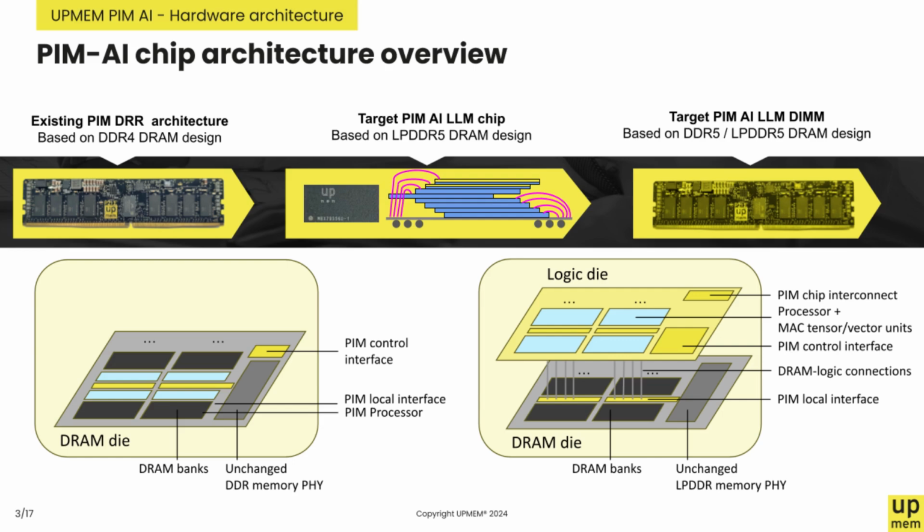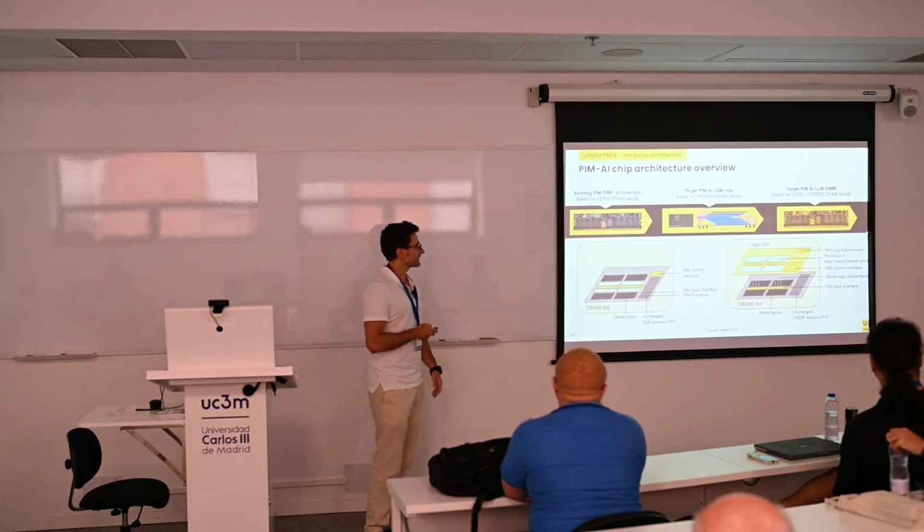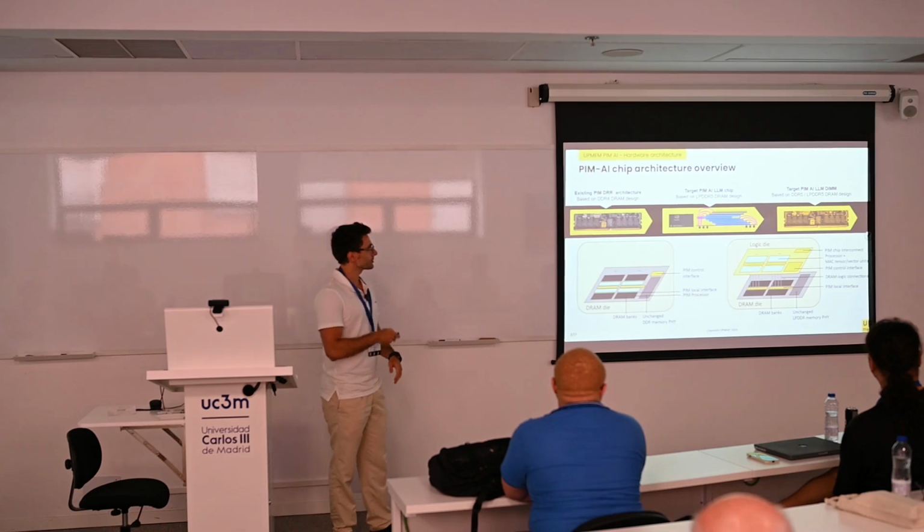But then we will be offering the PIM-AI DIMM as well, where, as today, we will have 16 of these chips together, and they will incorporate a PIM chip interconnection that will allow chips to exchange data with other chips within the same DIMM. So let's first focus on the architecture of a single chip.